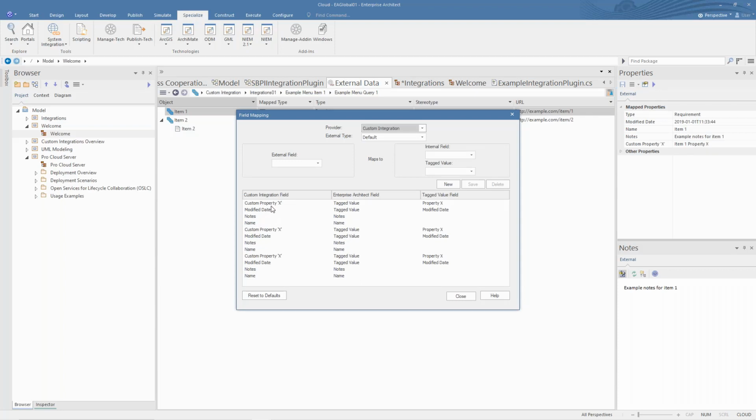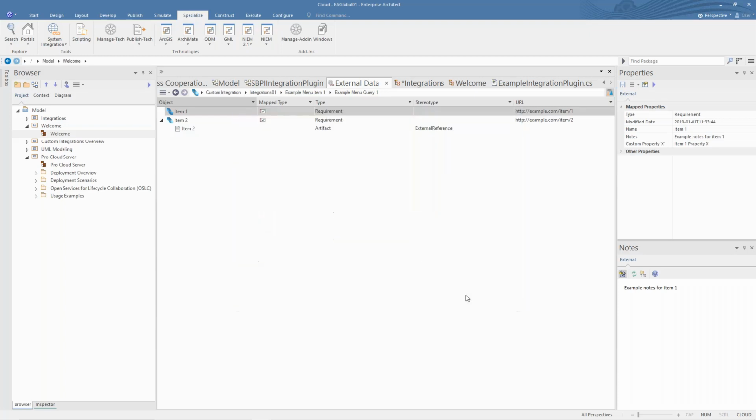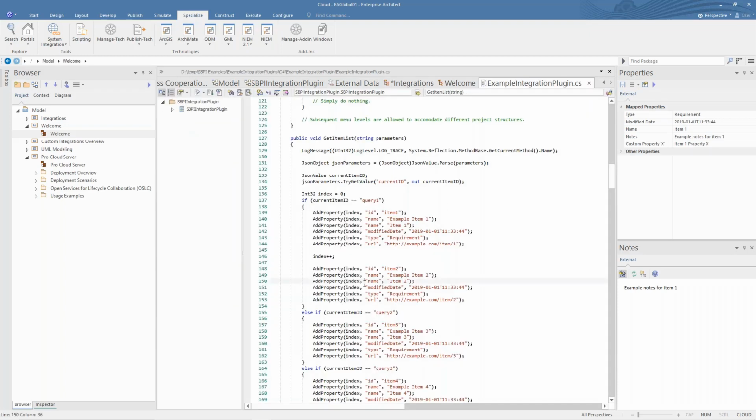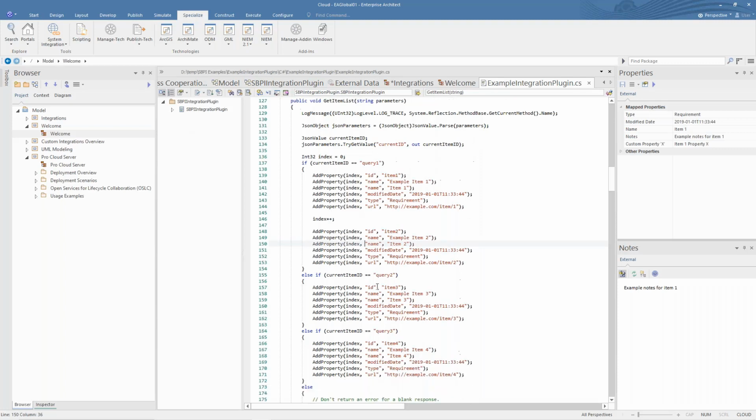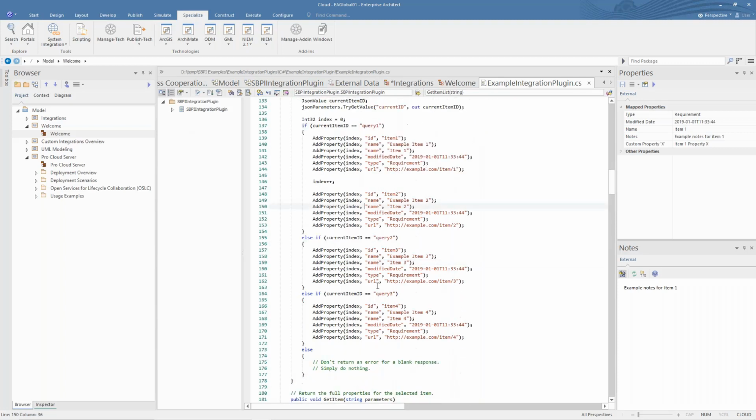Modified date could be an Enterprise Architect field, but in this case, it's also a tagged value. Name is mapped only to name. So it's really possible that the user who uses the integration later on makes a different mapping from what you have provided in your implementation. So that is the idea of getting items.